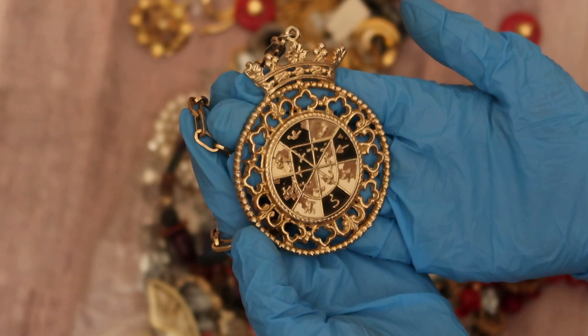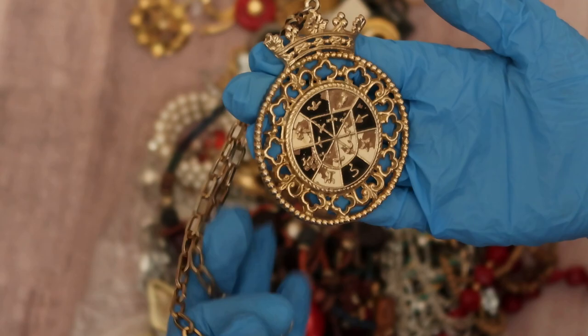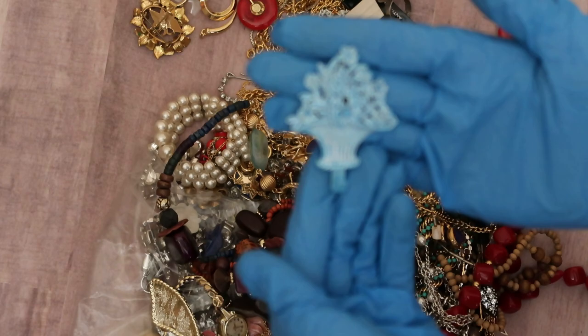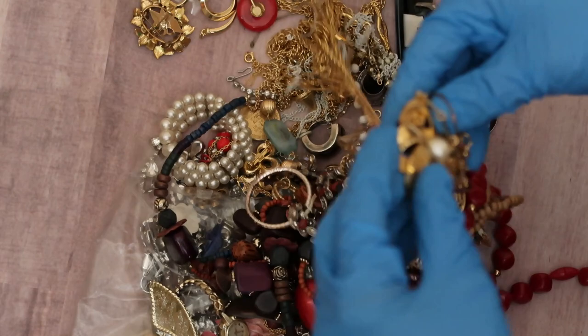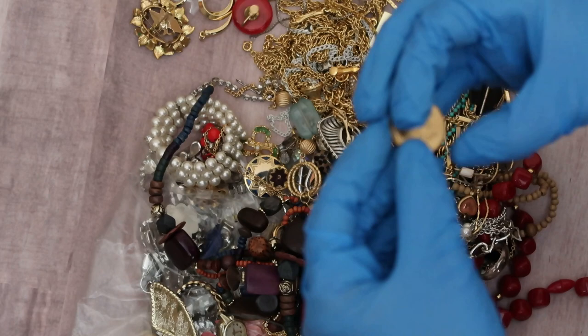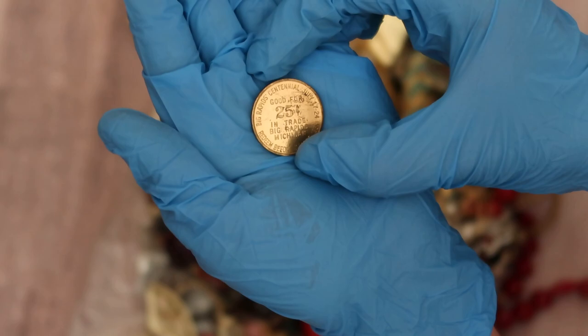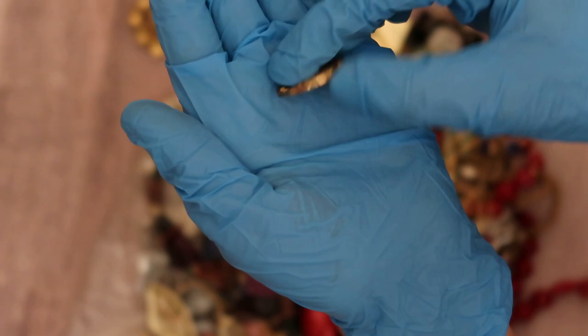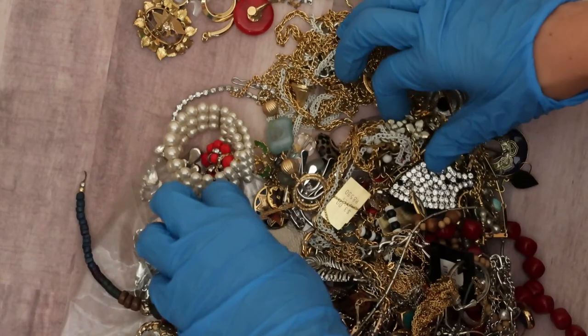This is a statement piece if I ever saw one. I was going to say it might be the zodiac, but I don't believe so — more like a crest. There's also what looks like a hook — is it for a curtain? This is a broken pin, which would be good for crafting. And we even have a coin — found money! This is a coin for the 100-year celebration of the Big Rapids Centennial, good for 25 cents in trade, Big Rapids, Michigan, to be redeemed before July 26, 1955. I think we've kind of lost our chance of redemption here.